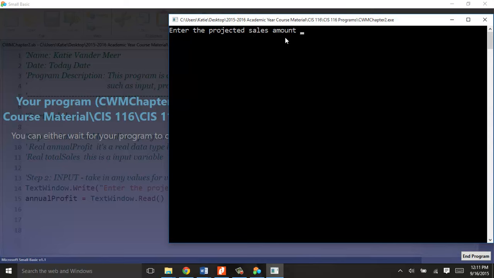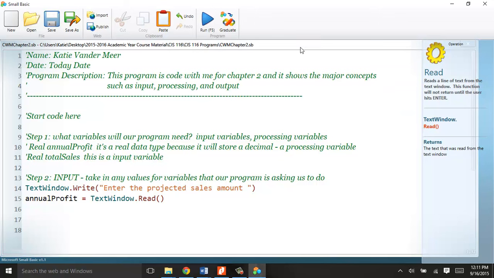So let's say my company is going to make $10,000 this year. It's a small company, it's a starter. I hit enter, so I've asked for input from the keyboard, so I put in whatever amount. I hit enter, and then my program ends. Why does it end? Because I haven't written any more code. So let's go down to step 3, and this is our process. Step 1 really is declare our variables too.